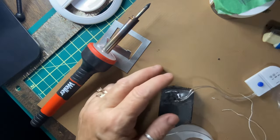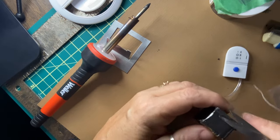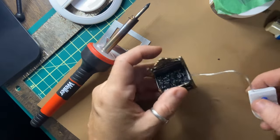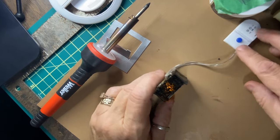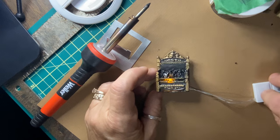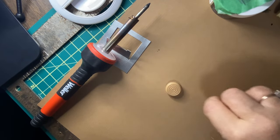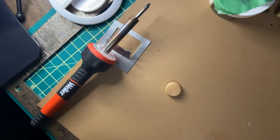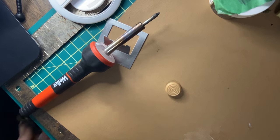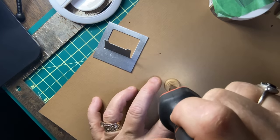It'll certainly be easy to remove if I ever need to. When I display this little fireplace piece, I'll just have to make sure that the little remote control to operate it is tucked behind a piece of furniture and well hidden. But certainly a lot smaller battery pack than what you get at the dollar store when you buy a string of LED lights that have two AA batteries — this is just a fraction of the size, which is what I really need. So I've got this little plastic cap — I actually have two of them — and this is what I'm going to use for the base of the lamp.